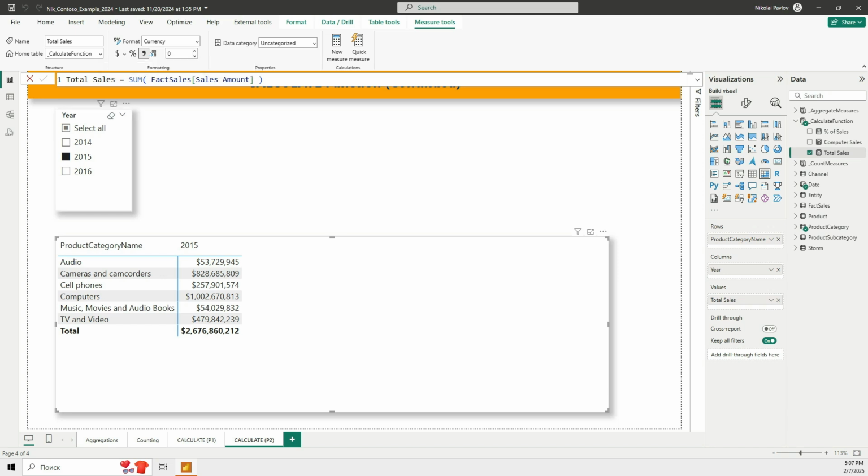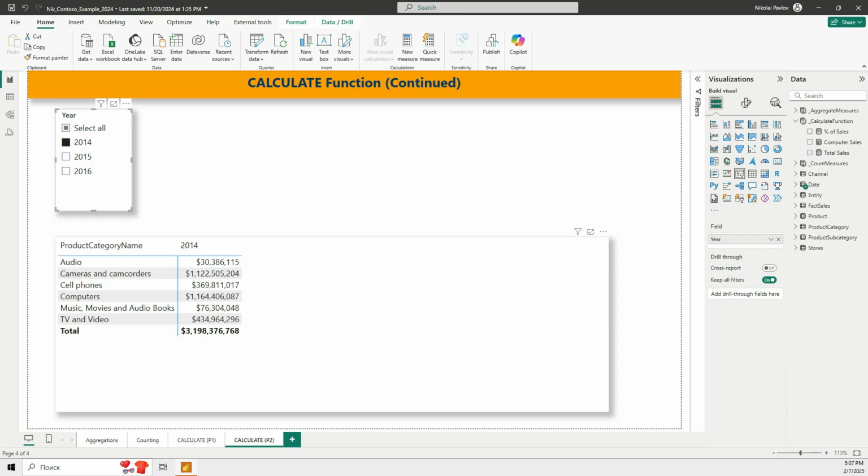So if I select 2014, then my sales numbers are going to show me the 2014 numbers, and so on. If I have other filters, then obviously I can filter by country, product, whatever. And all of your calculations are going to change based on these filters. That's why in many cases we need to use calculate, because with calculate you can control and ensure that you are making accurate comparisons. You can do trend analysis, conditional logic, and other business insights.